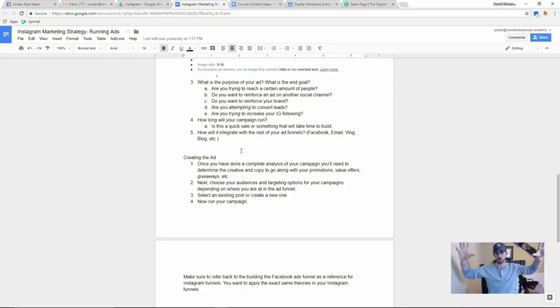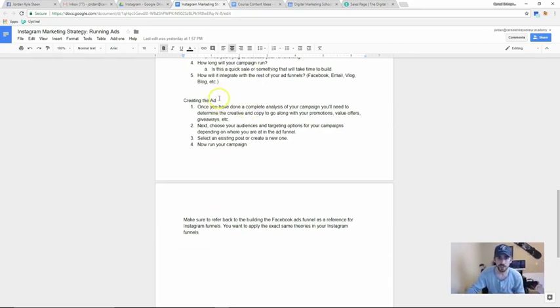You want to see the bigger picture, and then you micro picture it. So you build the big picture, you see what you want where and how you want it working together. And then you go down into each individual compartment, like Instagram, Facebook, email, web development. You go into each individual compartment and pick out how you want each of those funnels to be built. And then you mingle them together, basically.